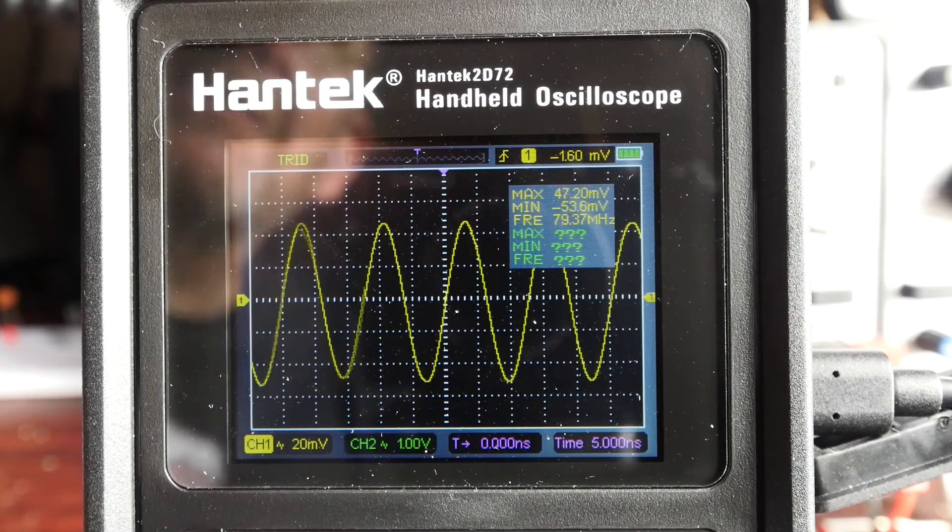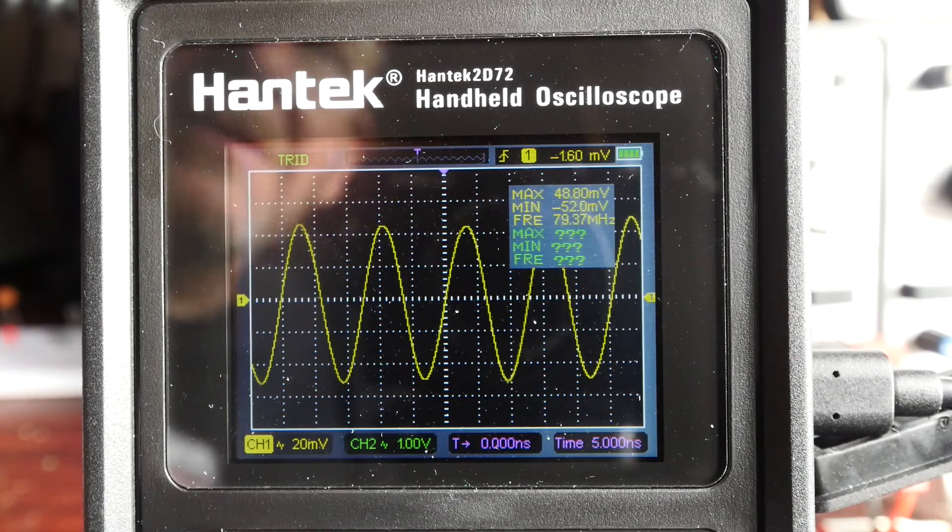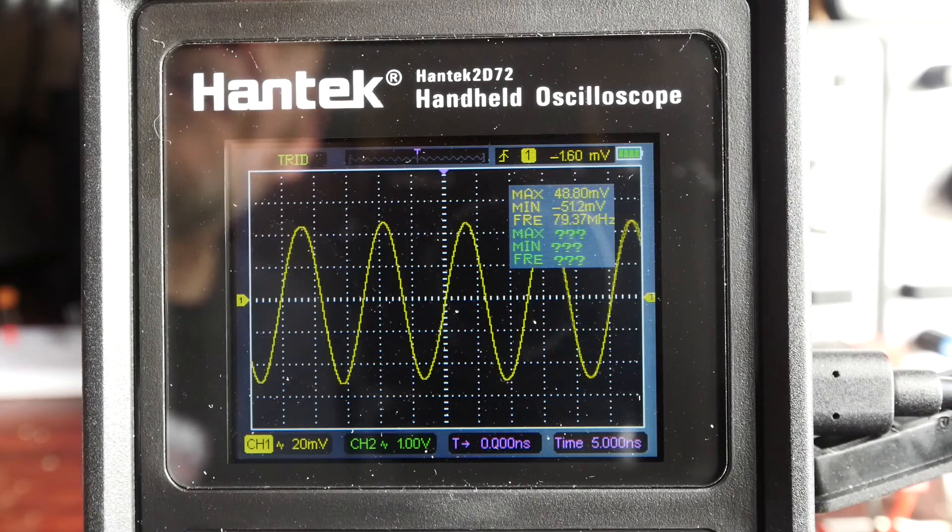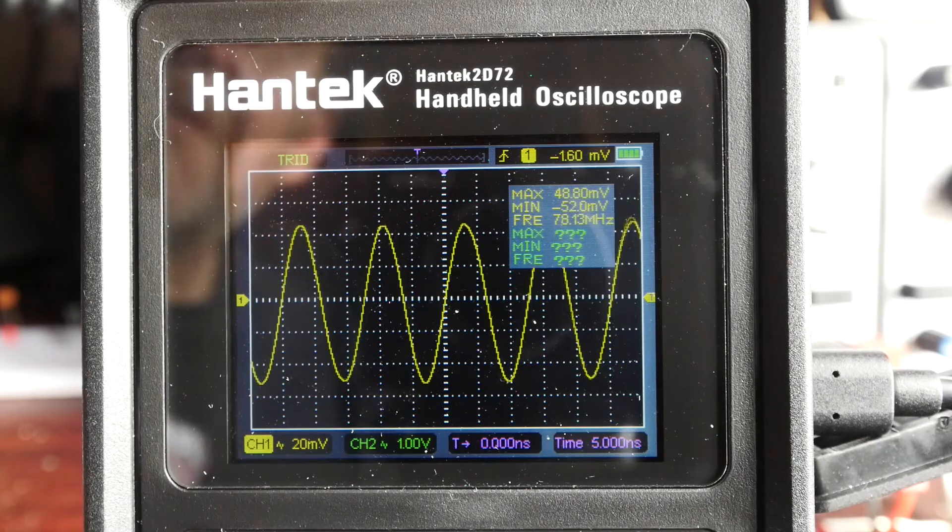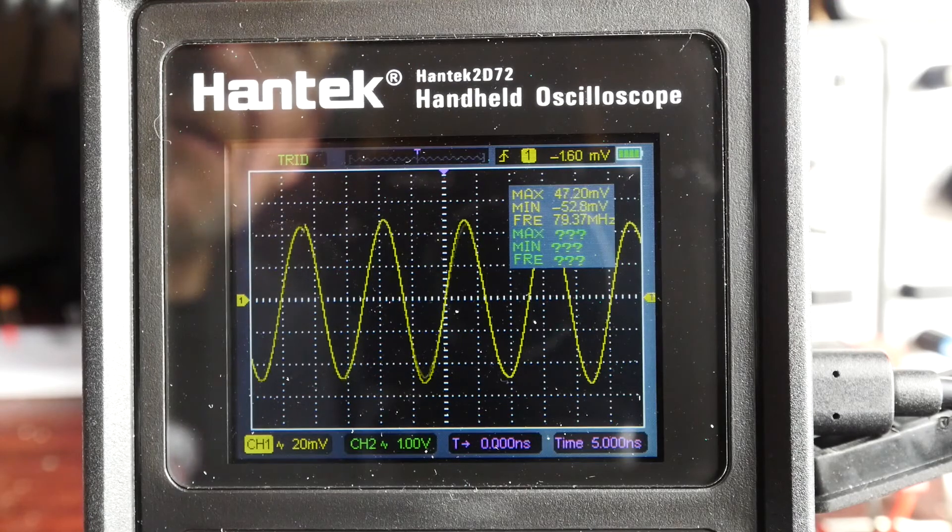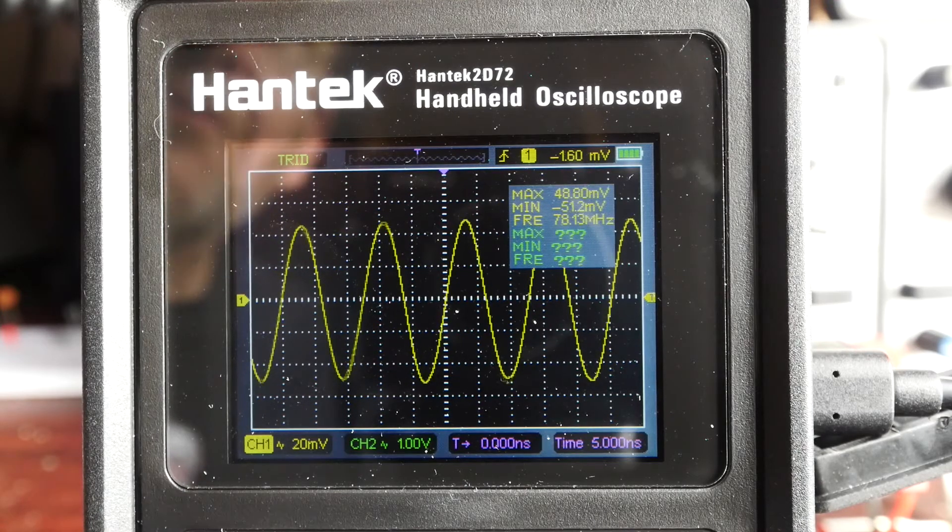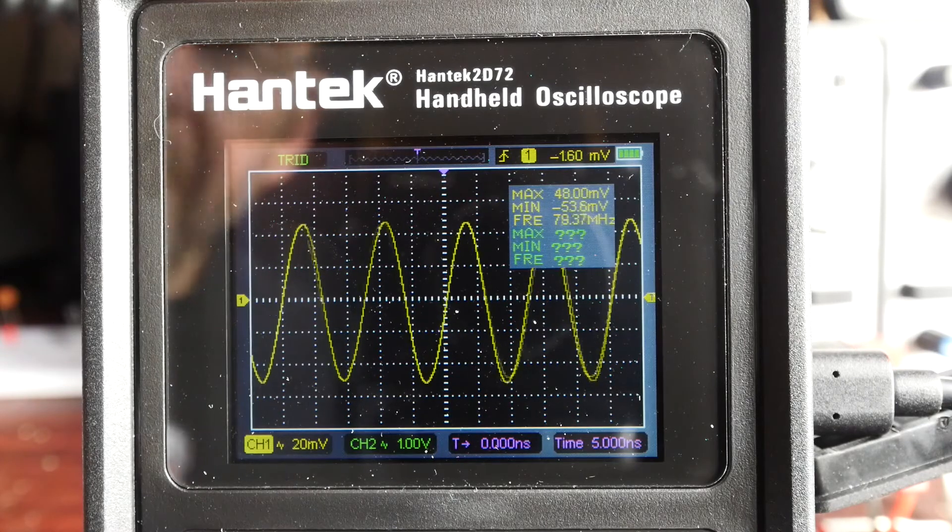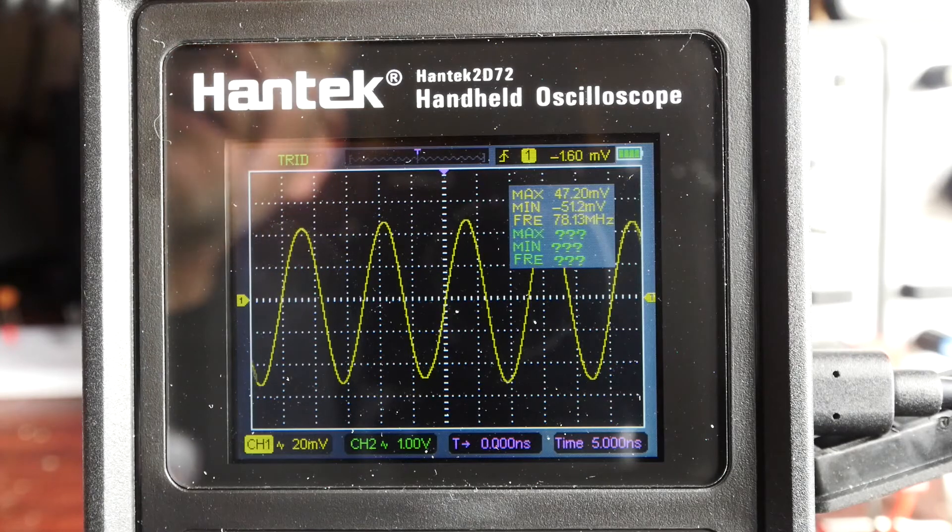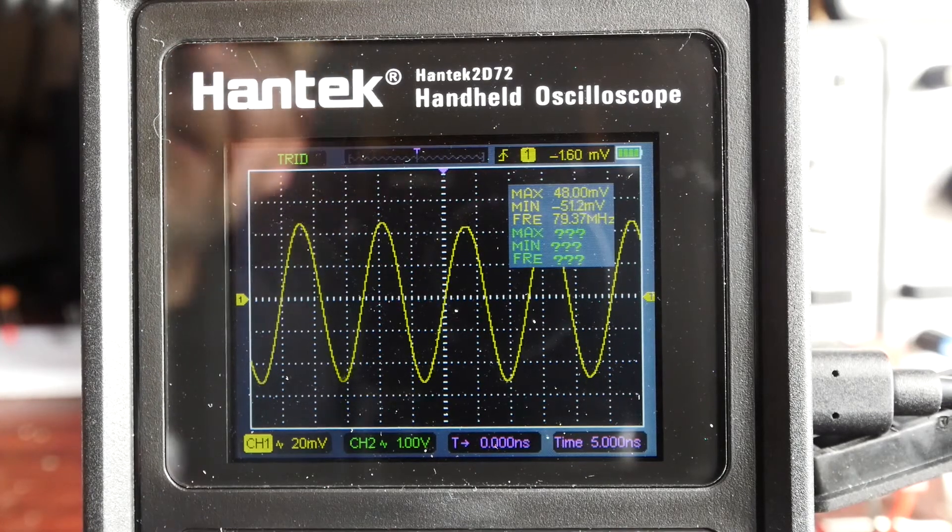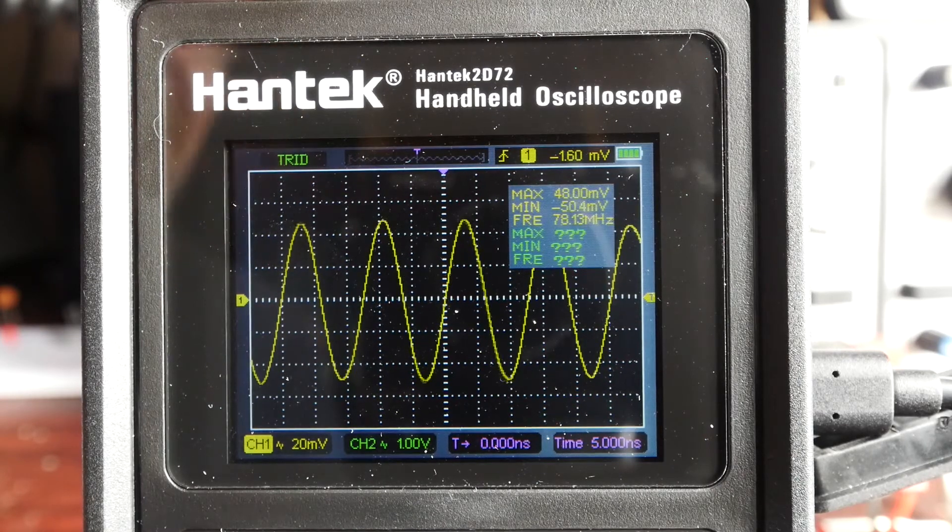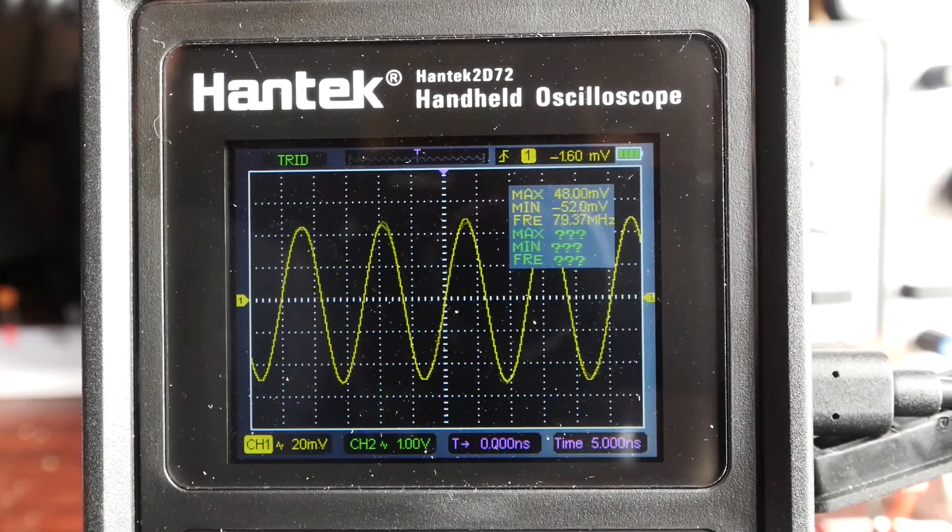The drifting about there has got more to do with the analog signal generator than the scope itself. It's certainly capable of giving you a reasonable frequency measurement up there. What we need to do now is have a look and see what the actual bandwidth is like. I can't use my analog signal generator because I don't have a great deal of control over the output level, so we'll swap over to a digital signal source.